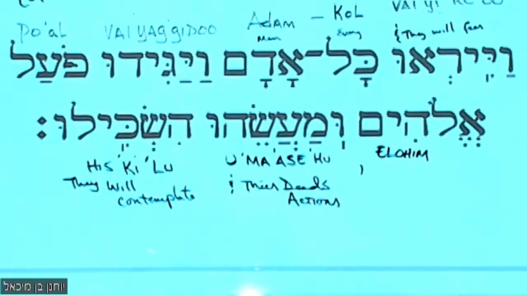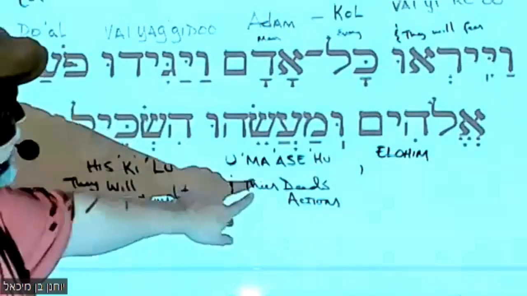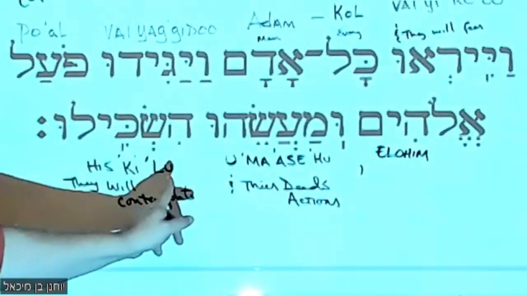But there's something very interesting here. I want to make sure you guys are paying attention to me. Something very important. This is why we do this. When you read it in the King James, it says, and all men shall fear, and shall declare the work of Elohim. Okay, so they'll proclaim the deeds of Elohim. But the King James says, for they shall wisely consider of his doing. So the translators translated this as his deeds they will contemplate.